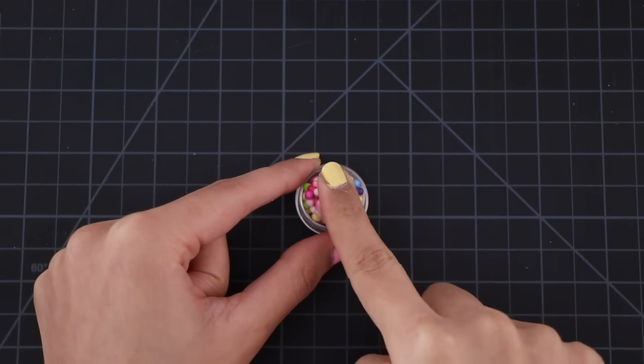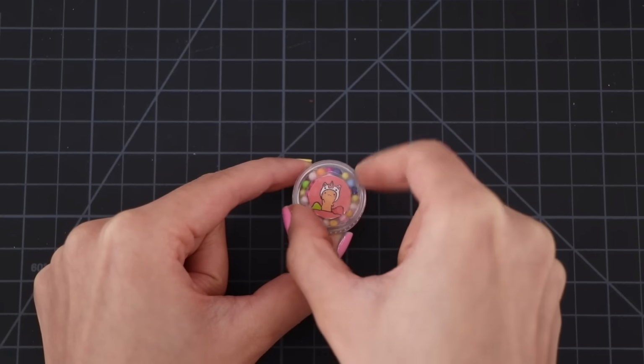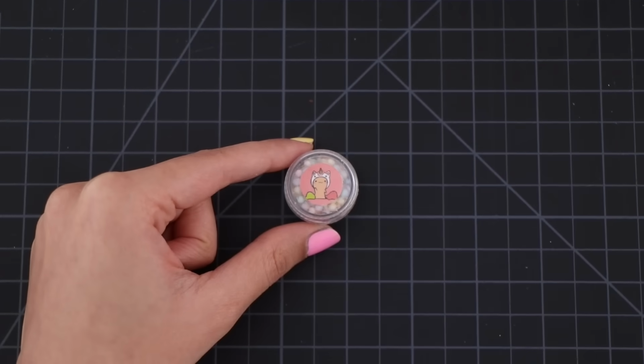I'm going to pop the slime into the container, and then for the other 4 slimes, I did a pastel foam, and then I did 3 glitter slimes. So I did silver, gold, and black.